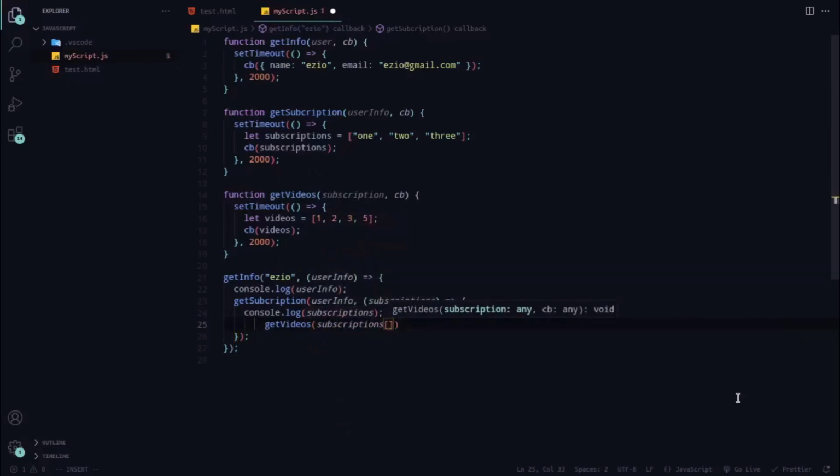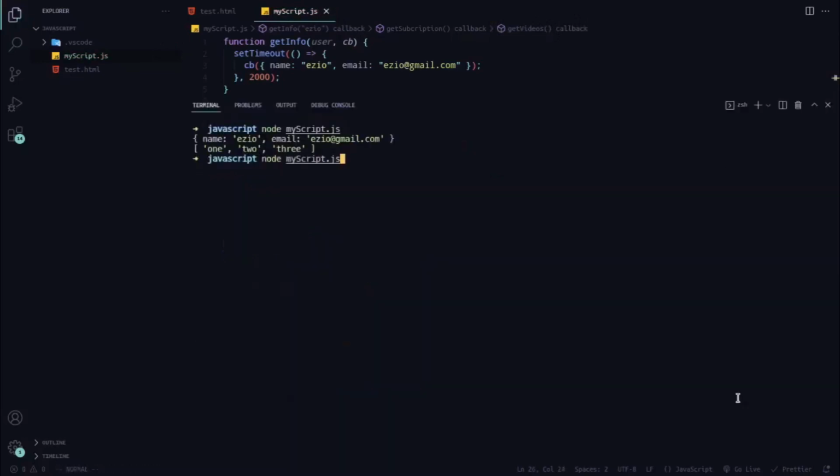So pass in the first subscription, and then I know that you're gonna call my callback with the videos, so I have access to those videos inside that callback. And let me console log the videos. So if I save and re-execute, I will wait 2 seconds to get the name, and then 2 seconds to get the subscriptions, and another 2 seconds to get the videos.